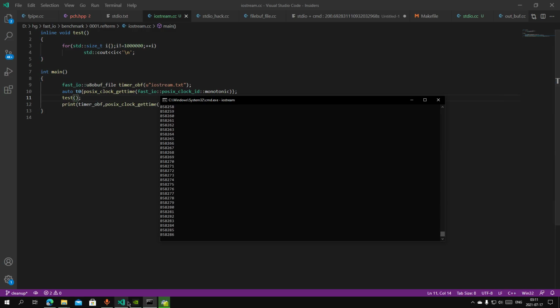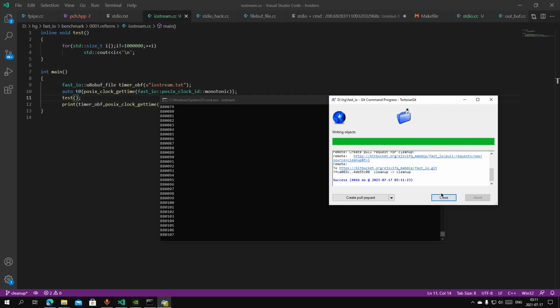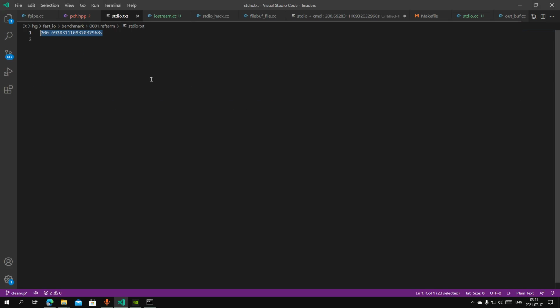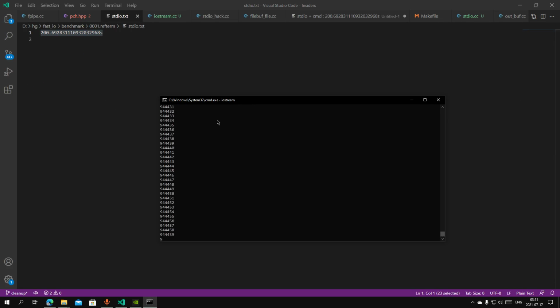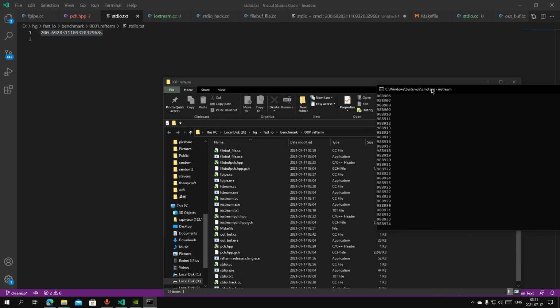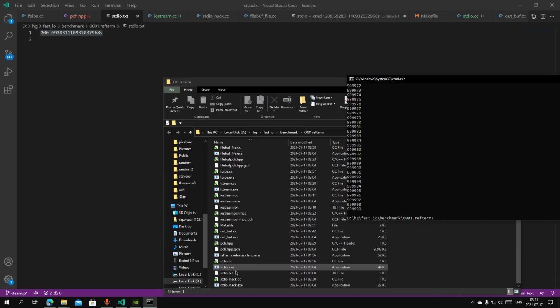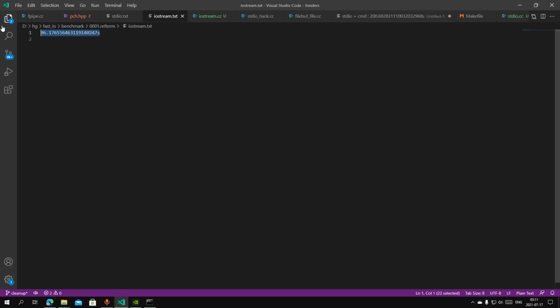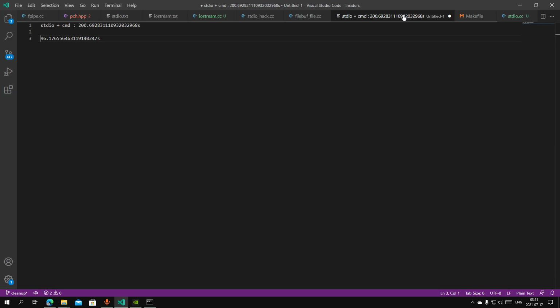So I think this is faster. We can see it's much faster than the stdio here on GCC. Of course, if you're using MSVC, it takes a huge amount of time just to output things from Iostream. Let's see how long it takes for Iostream. It takes 96 seconds, which is Iostream plus CMD takes 96 seconds.